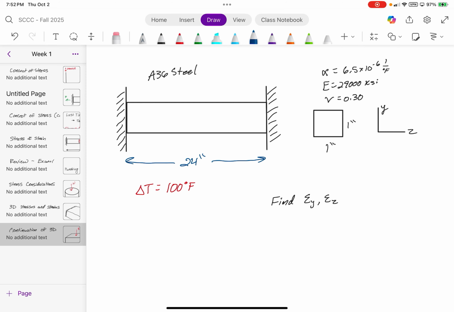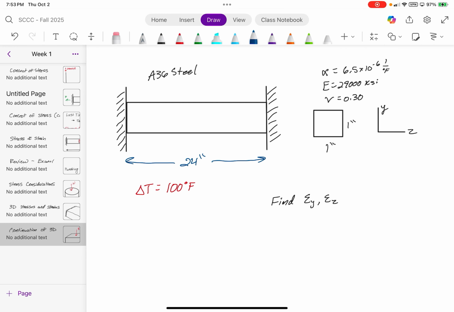So what do you do after you find the force? Did you find the force? I did. What did you get for it? I got negative 18.85. Now, I don't know if that's right, but you at least determined it was compression, right? Now, that compression, it can't move laterally, right? So that's why there's no epsilon x, because there's no strain in the length direction.